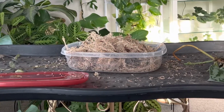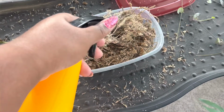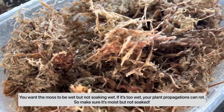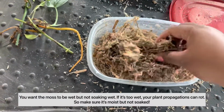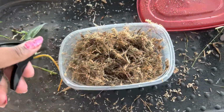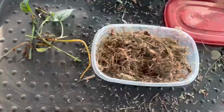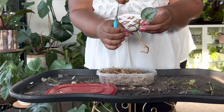And I'm making a mess. And so I have my water ready. Whenever you do this for your propagations, you want to make sure it's wet but not dripping wet. So really just make sure it's moist but not dripping wet, if that makes sense. If it's too wet, then your propagations can actually rot, and so that wasn't wet enough, so I went ahead and sprayed it a little bit more. And that's about how I like to keep it, because especially since the lid will be on it, it's going to stay moist inside and create condensation.